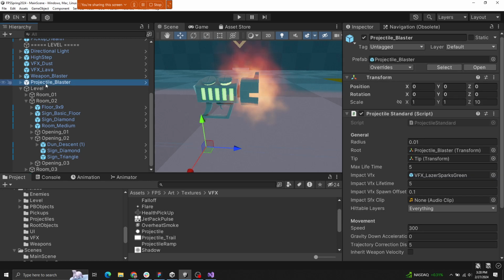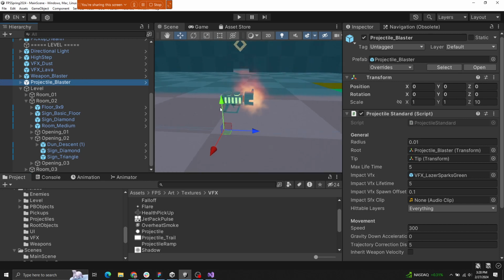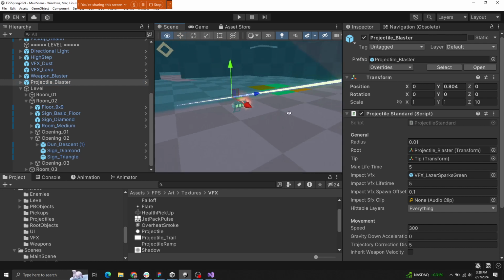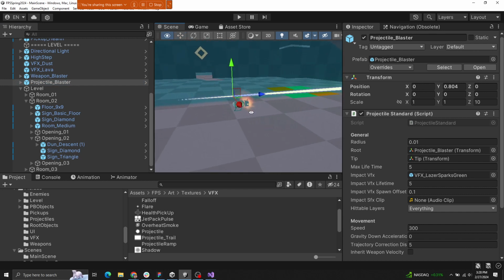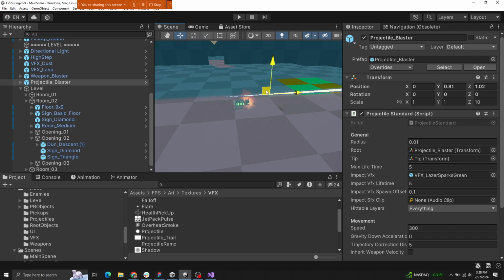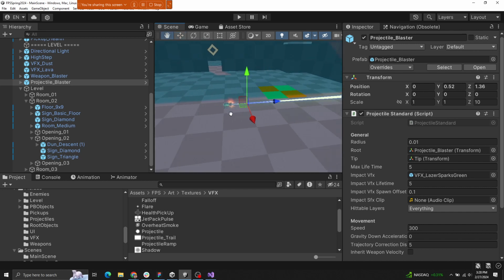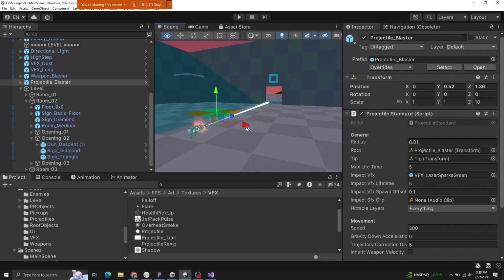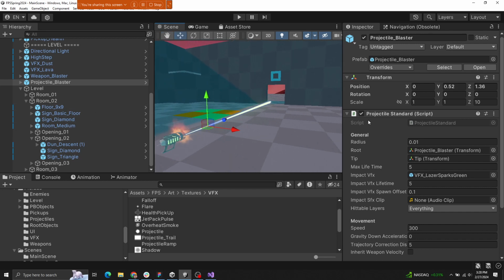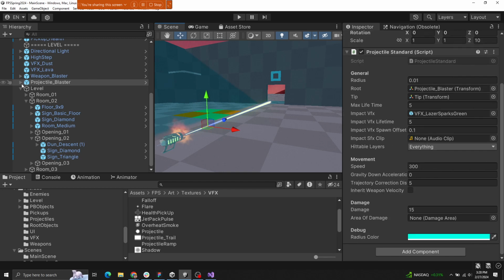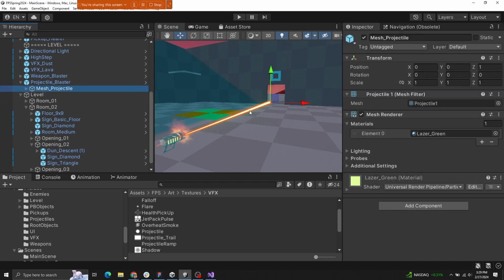All right. So every time you're firing the blaster, besides all these animations and VFX, a projectile is going to get created. So look at that. It's huge. It's a laser blast, and it's meant to move really fast. All right. So this is a projectile prefab. It's got this projectile script on it. And this is the mesh. It's just this big long shape, and it's a glowy green.